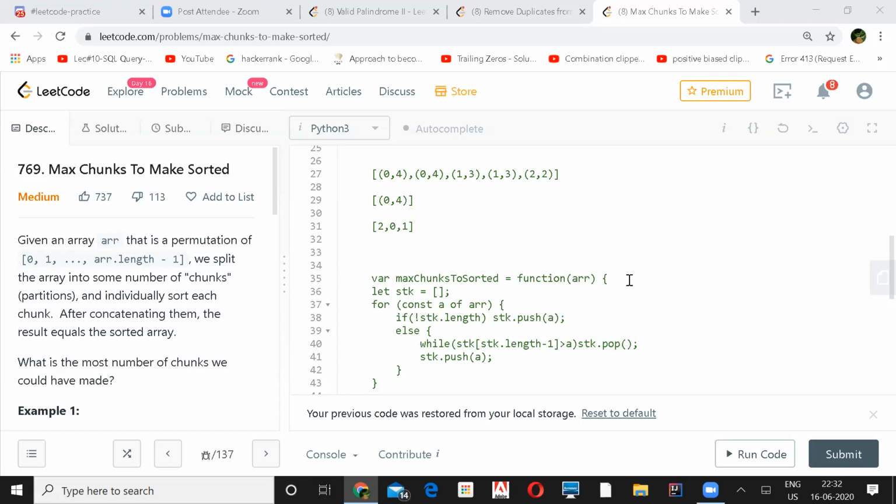But there is something we need to take care of for this condition. It's not only switching based on the top of the stack and the element in hand, there is some other condition we need to take care of for this switchover. Or else it will remove all the elements in the stack and keep on switching between both conditions, so we'll always have a value 1.